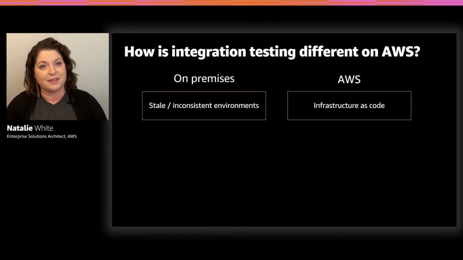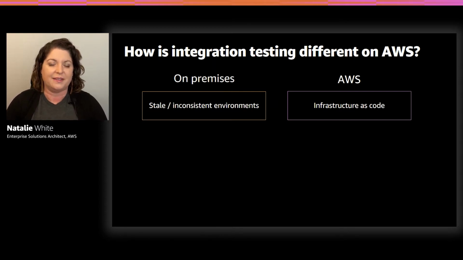You have to figure out when was it last updated, what changes have been made since then, what order do I need to apply those changes in, multiple support tickets, things like that. And deploying infrastructure as code kind of resolves all of those stale environments because you can deploy these changes programmatically and immediately across all of your different environments without having to submit a bunch of tickets and keep track of which ones are being applied.